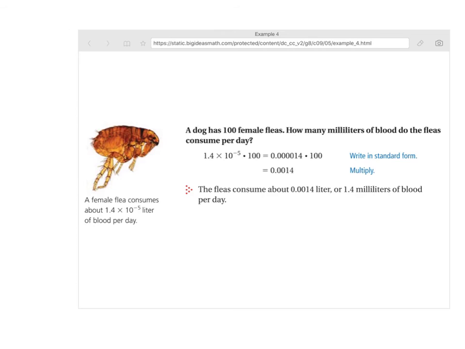And the reason you can say 1.4 milliliters is if you were to convert it, see how we're measuring this in liters over here? To change it to milliliters, you multiply it times 1,000. So then you would get the 1.4 milliliters. Okay? Since they asked for it in milliliters, make sure you check your measurements at the end. All right. Good. So now let's do on your own number 5.